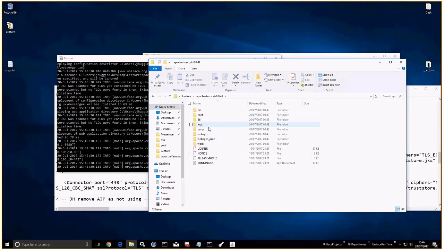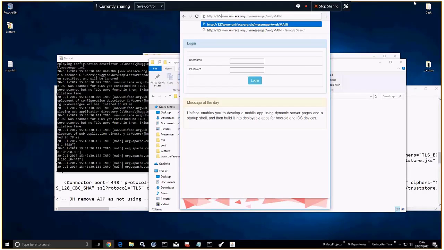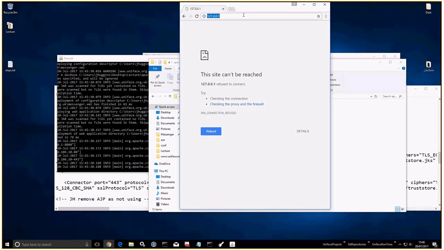Okay, so if I go back into the web app folders, if I take a look at Tomcat itself, the default installation, if I go to my local host address instead, so going via the different host that's defined, I've clearly broken something.